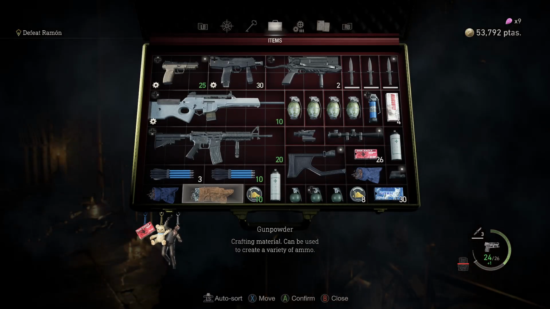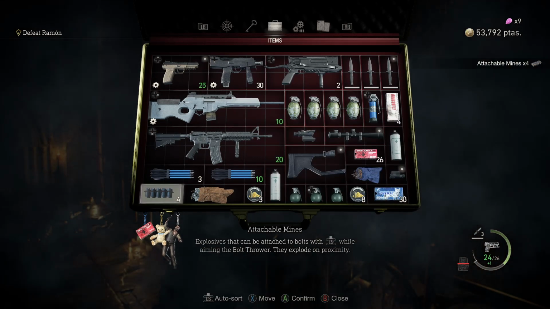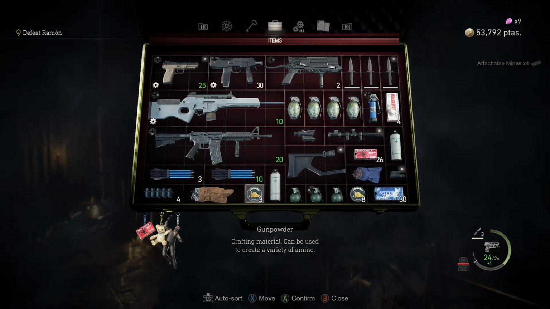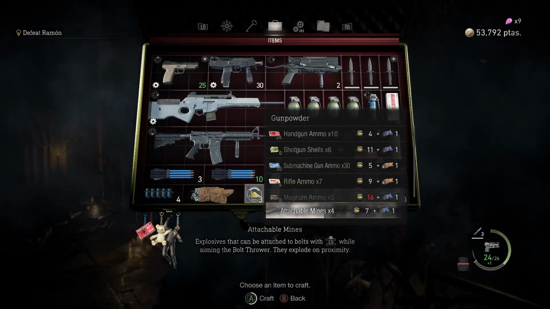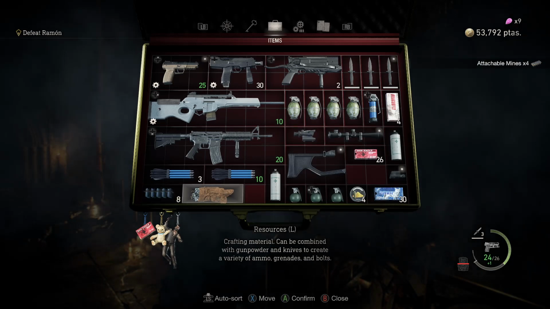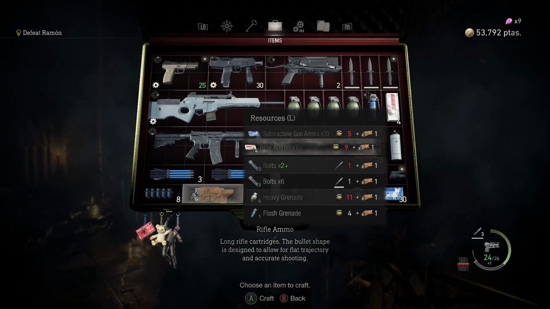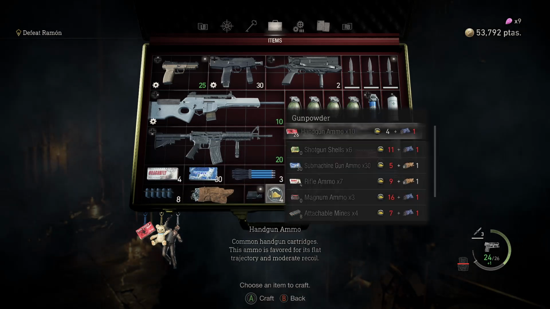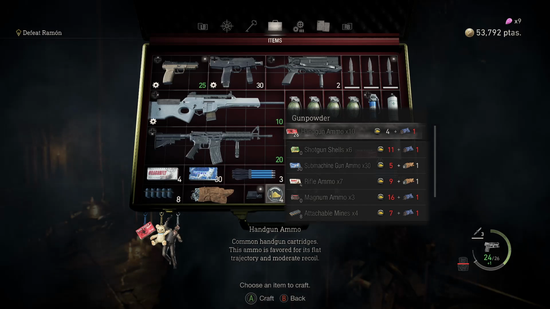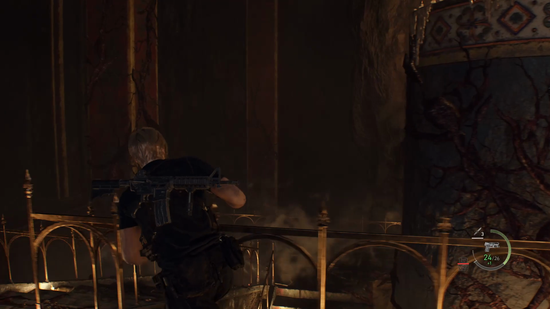Do we have enough for mines? We have enough for mines. Yay! I'm really hoping it'd give me some bonus ones, but oh well. Eight's pretty good. Right. Still got two full heals.